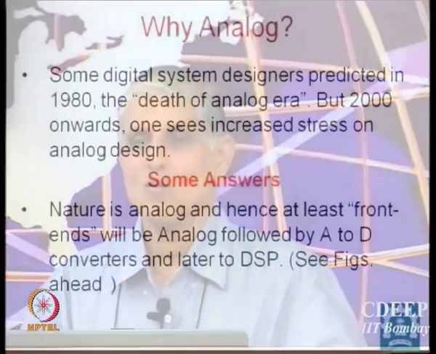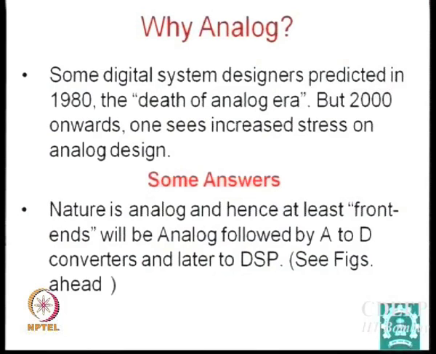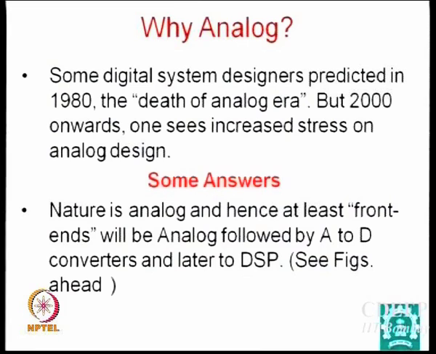In analog circuits, power and speed, like in digital, are also important. The word speed in analog is converted to the word bandwidth, which is essentially what in digital we call speed. So a few queries, questions are always asked: why analog? In 1980, many of the digital system designers started saying analog is dead, that's it, end of it. But by 2000, you see more and more papers, more and more industries entering analog. So something has changed, or something necessitated that analog design be relooked into.